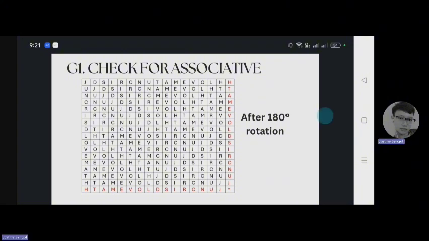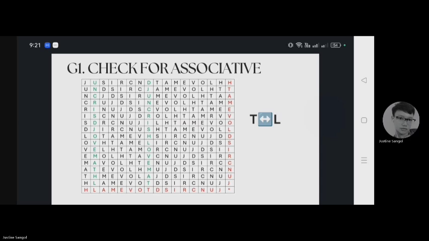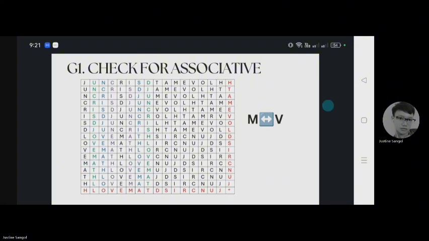First, we will interchange column T and column L, which is the green colored text. After that, we will interchange column A and column O, which is the blue text. The next one is we will interchange column M and column V, which is the violet.